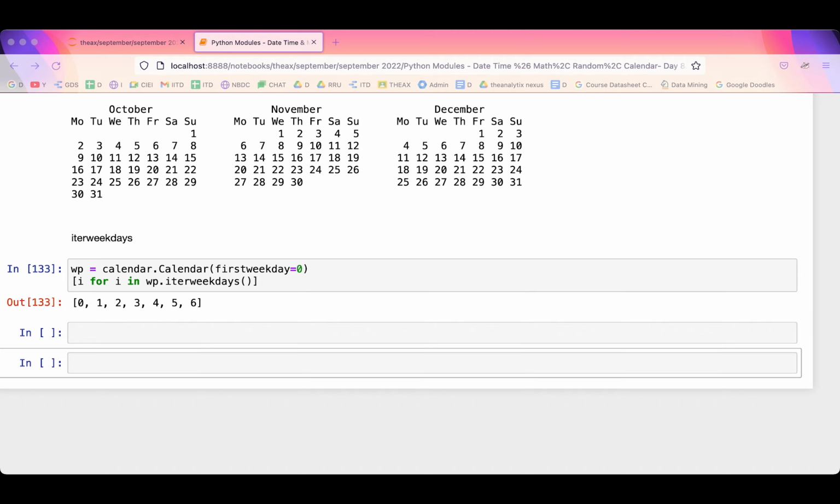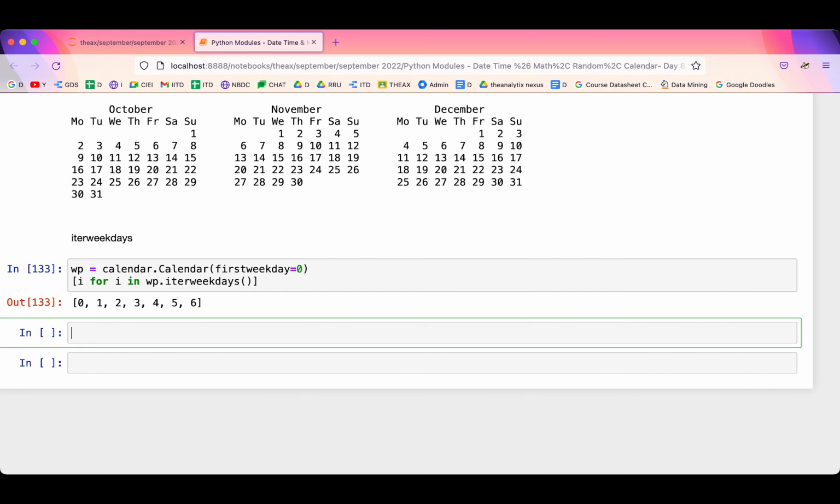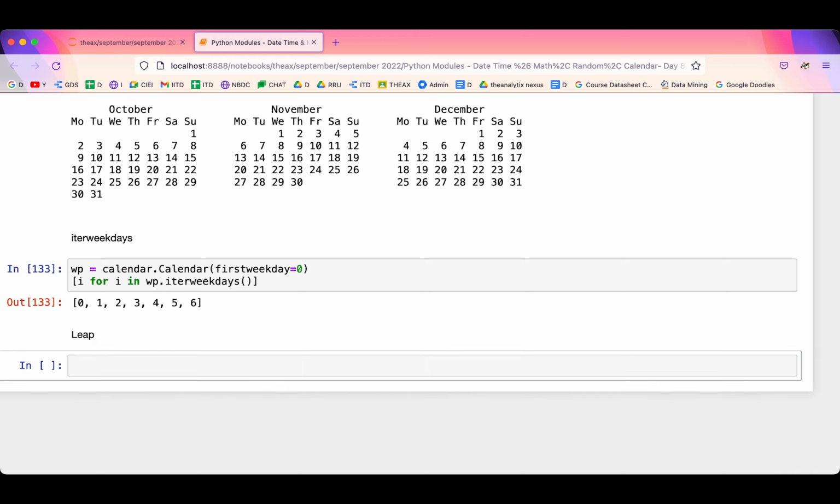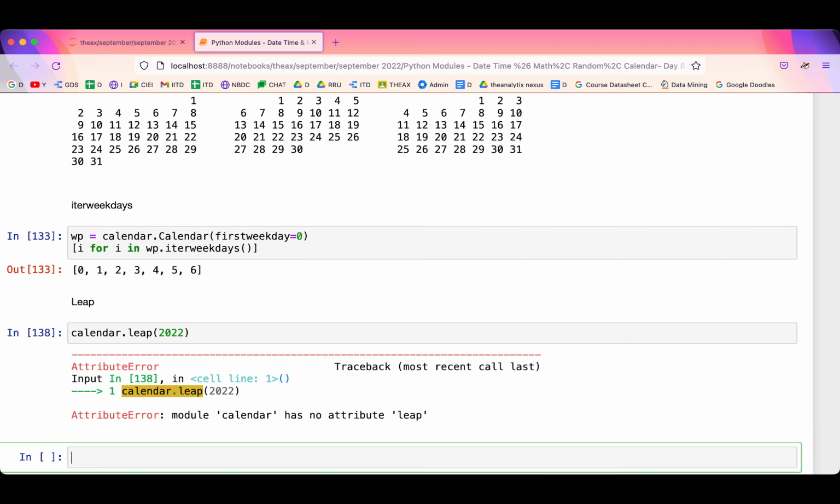Now, if you want to check whether a year is a leap year or not, you can check it by using the leap function. It's all about calendar dot, and you're going to get a boolean value. Is this a leap year?